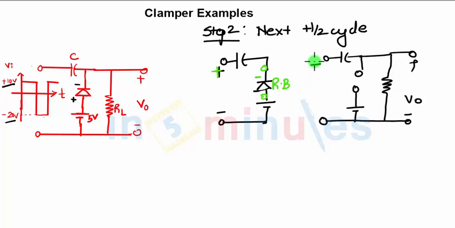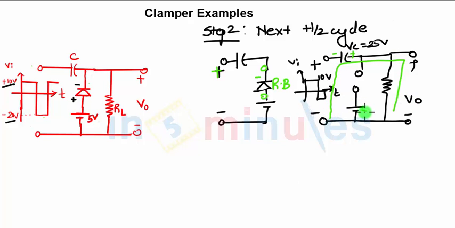Now in this case the polarity of the input is in this format, and the input voltage is going to a maximum value in the positive half cycle of 10 volts. The charge on the capacitor is 25 volts, as we have seen, and the polarity of the capacitor is negative positive. Now in order to find the output voltage, you apply KVL over here, and this 5 volt voltage source is now redundant since the diode is reverse biased, that is, open circuited.